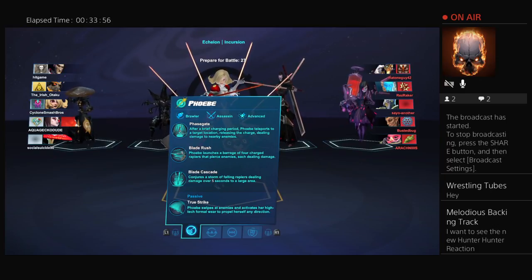Blade Cascade is that ultimate I was talking about, where again, you want to make sure you have Phase Gate on hand. You don't want to just Phase Gate into Blade Cascade. You want a Blade Cascade and then Phase Gate away if necessary.